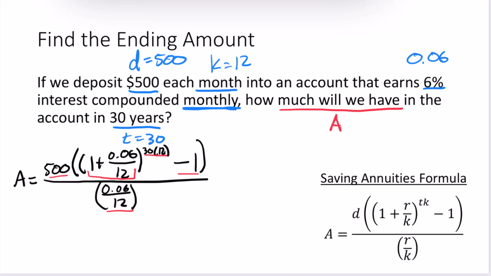But I would prefer to not have to write out a whole bunch of decimals, and I'd like to just keep my numbers saved in my calculator. So I'm going to do some little mini calculations before I start my big calculation, so that I know how much this number is, and I know how much this number is. I'm going to start by doing 30 times 12, and because 3 times 12 is 36, I just know off the top of my head that this is going to equal 360.